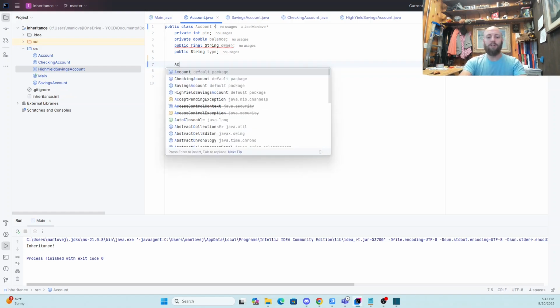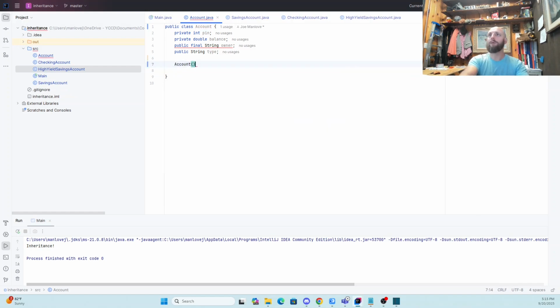And so then our first thing that we're going to do is make a constructor. So I'm going to make a constructor called account. And that constructor is going to consist of getting, let's see, a string called owner. And we're going to get a double called starting balance. Okay, great. So we've got our owner and our starting balance. We're going to need to attach those. So we're going to do this dot owner is owner. We're going to do balance is starting balance.